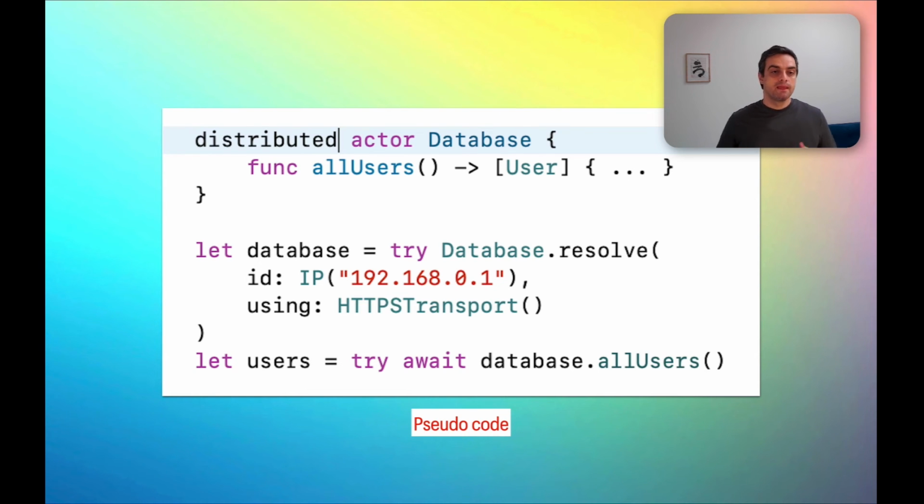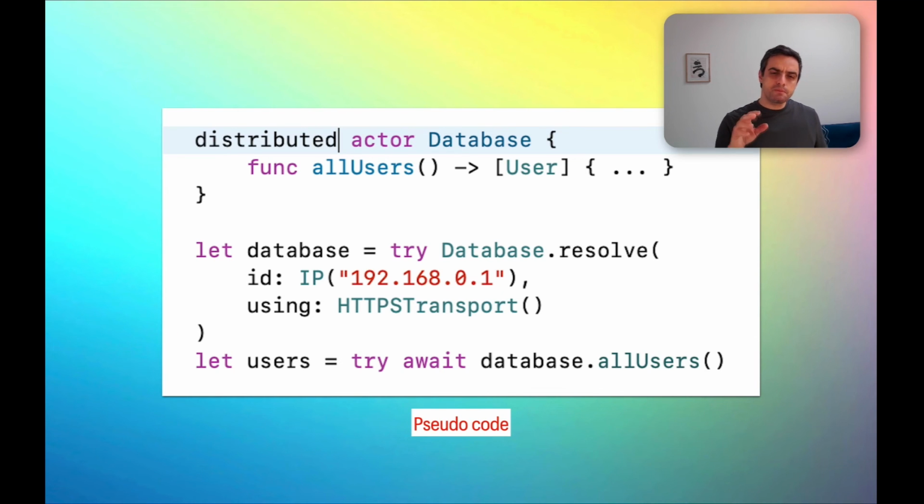So I imagine that I'm connecting to a machine with a given IP, and I'm transferring data. This transport protocol is what enables me to transfer data back and forth, and the endpoint that we're aiming at is an HTTPS connection.